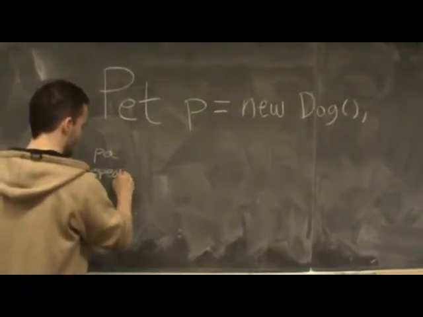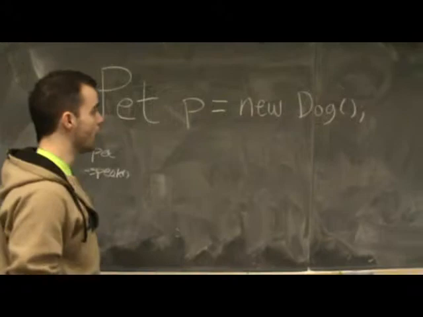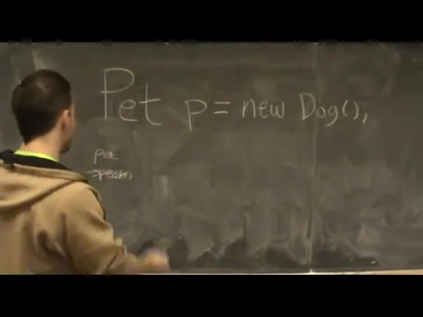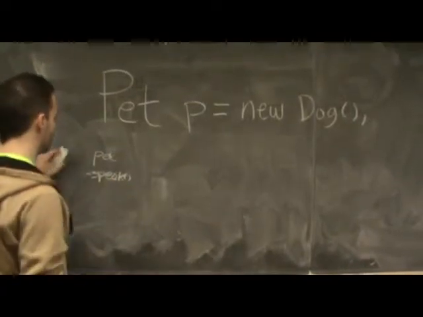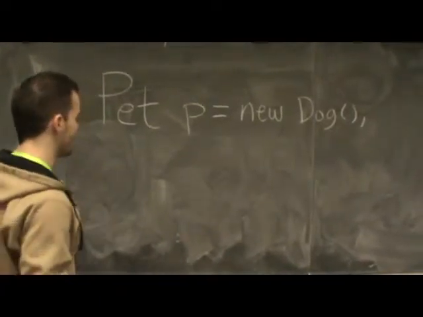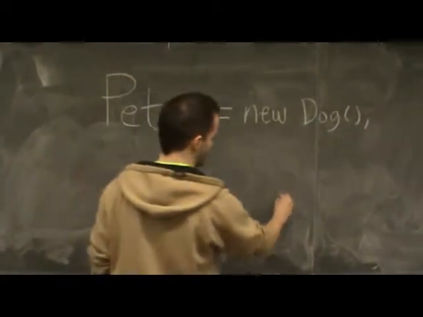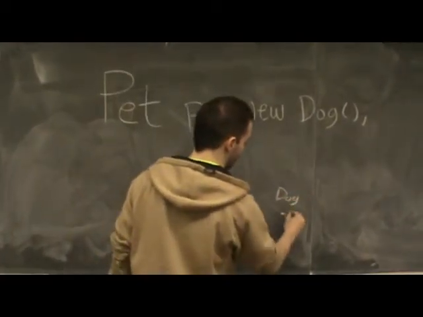Some of you may have seen a similar example to this before, but it's pretty primitive and that's why I'm doing it. So the interface pet has speak, and then the dog class, for example, has a method called woof.